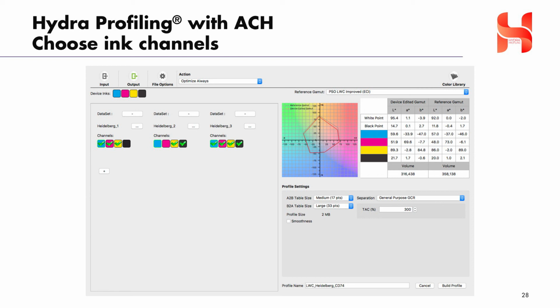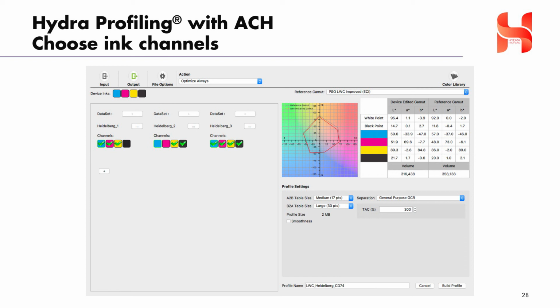What we usually do is say, it's a pity. It could have been a great data set for a great profile. And we go and do another print session. This is what we used to do. In this case, I can keep this data set, just uncheck the black by double-clicking on it and saying, from this data set, I want CMY.